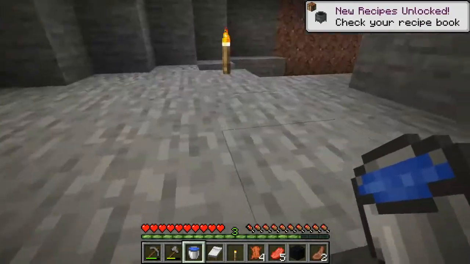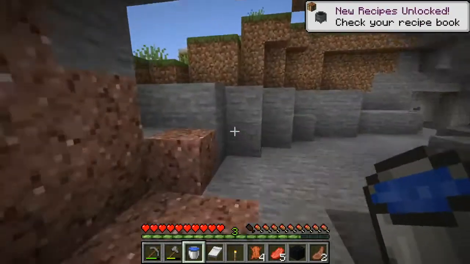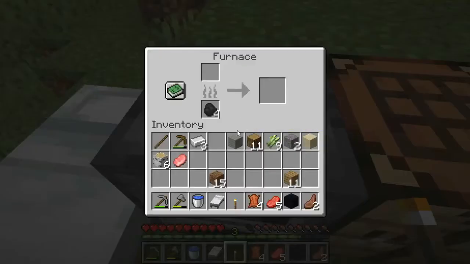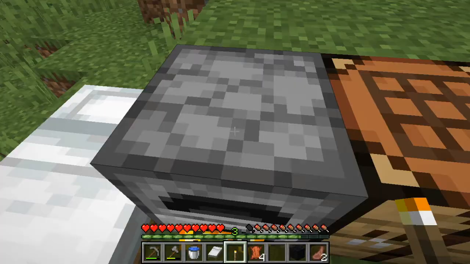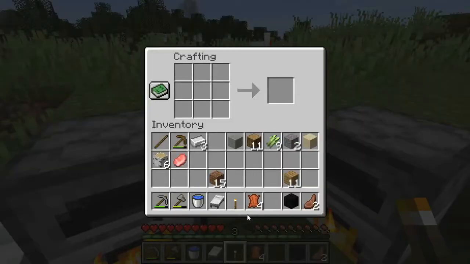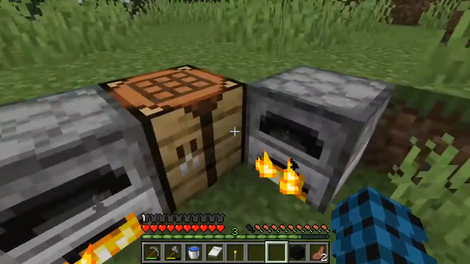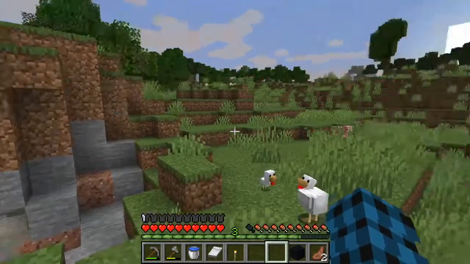See, look at me being cautious and prepared. Maybe this will teach me something. This could be a learning experience. Okay, I don't need to be putting that down. I should put the raw beef in there. I'll make myself some nice leather boots. There we go. Nice leather boots. There we go. Half an armor thing of protection. Useless.